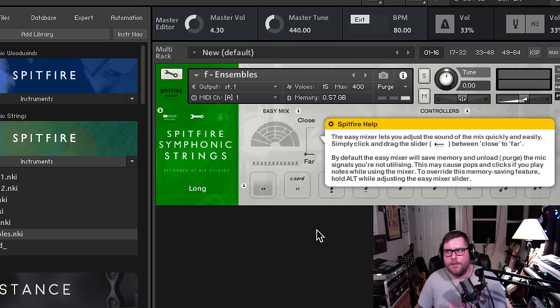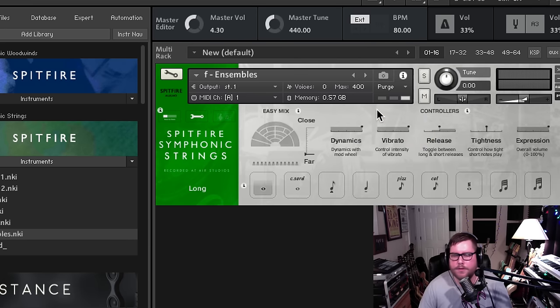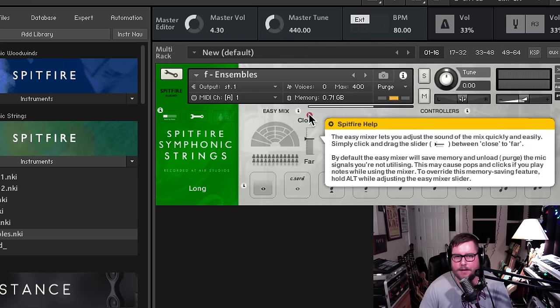I don't know if I would tend to lean towards one or the other. It just depends on whatever you're working in, what the project calls for. It's just great to have that functionality there. Let's go ahead and put this back in the middle.